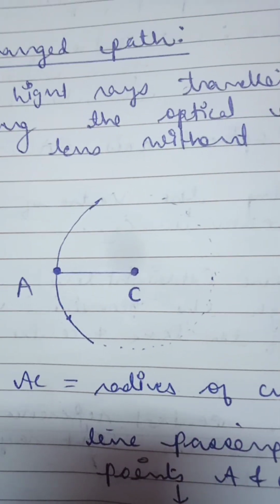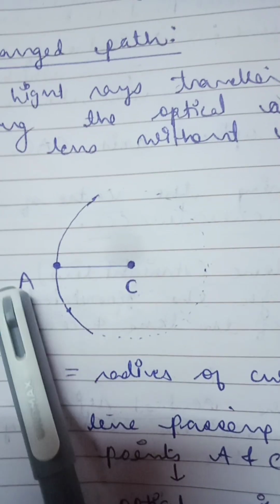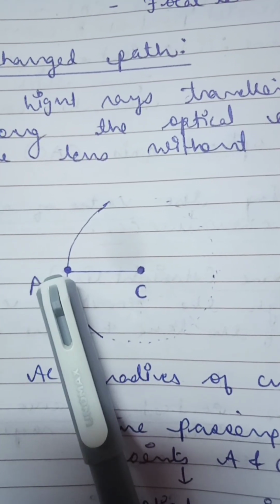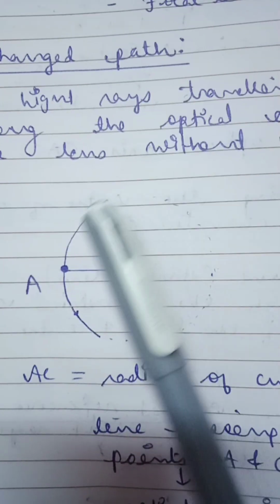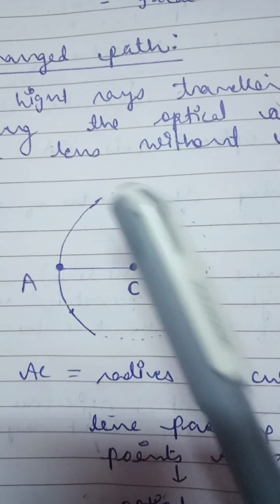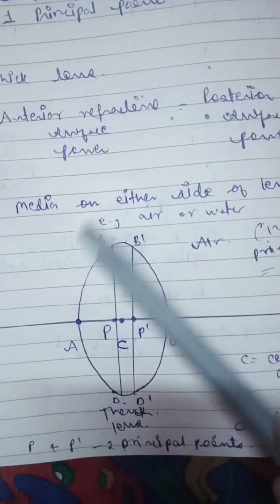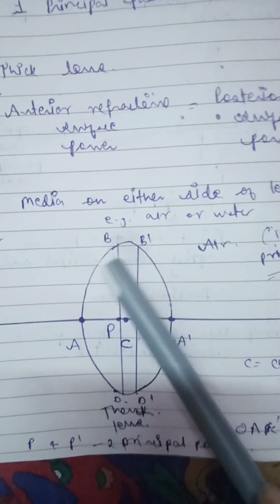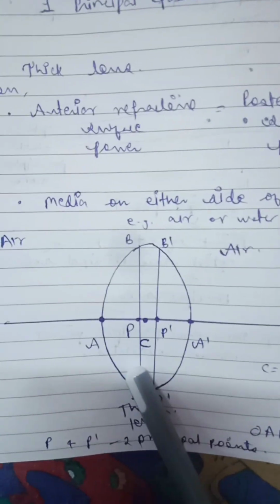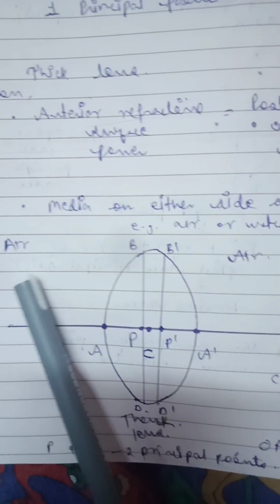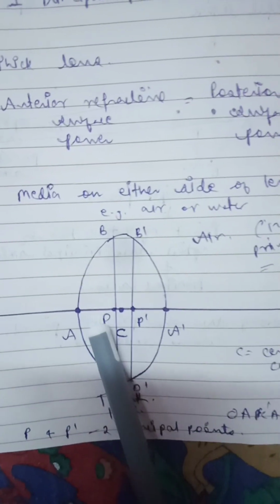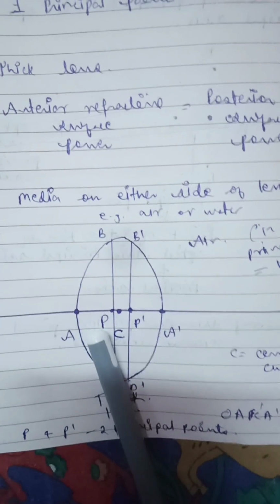Now what is the optical center? The optical center will coincide with the geometrical center in this case, but the optical center is not the geometrical center for each and every kind of lens, only when it is symmetrical and taken from an ideal sphere. This is an example of a thick lens system, having anterior and posterior surfaces which are symmetrical with the same refractive power. The refractive medium on either of its sides is the same, air medium. So in this case, the principal point will coincide with the nodal point.